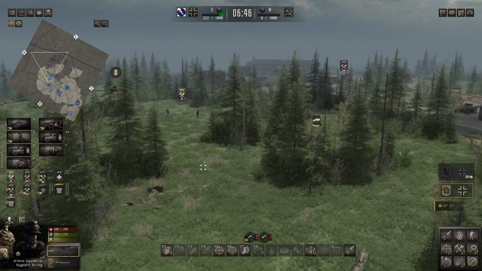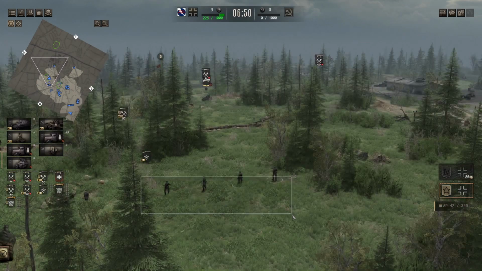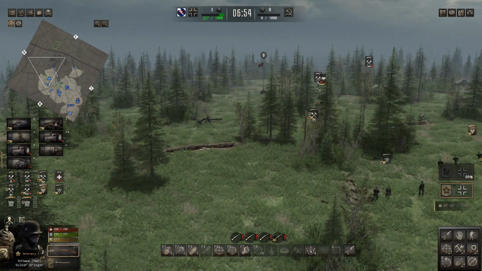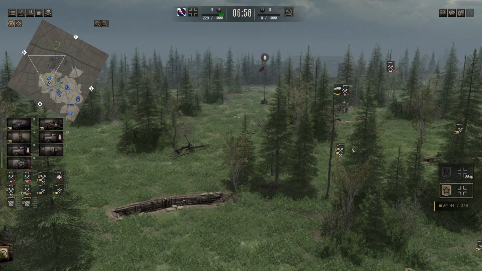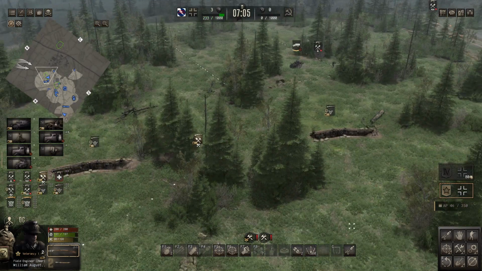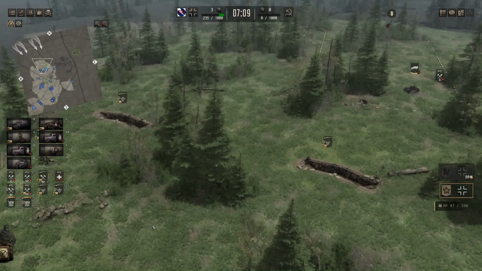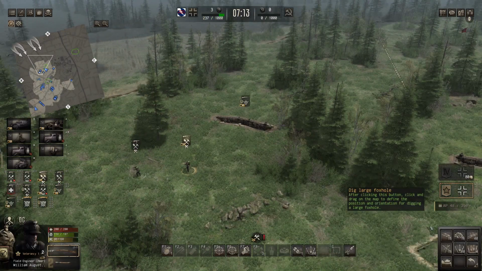Okay, you boys get into that trench there. You boys get into that trench there. And you two get out of there and fall back. Oh shit, they're coming from the other side. We've got it completely wrong. Oh boy, we've got a rebalancing out.